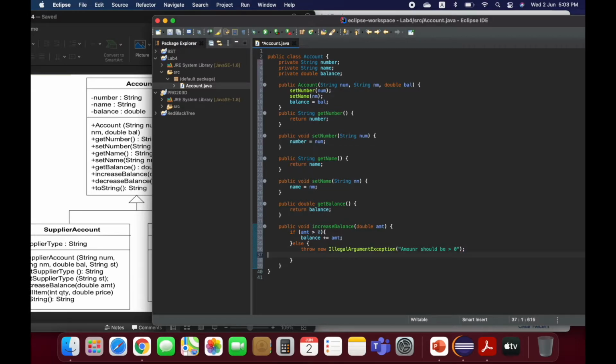Okay, and then what we will have next, we need to decrease the balance, right? We'll take in another amount.